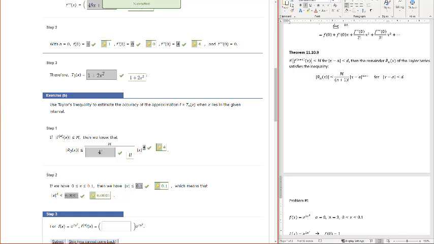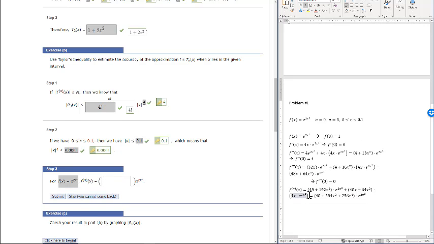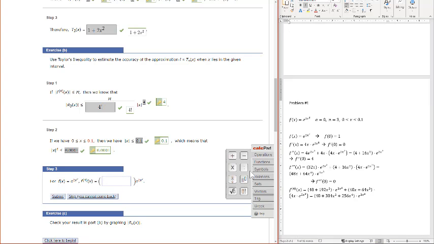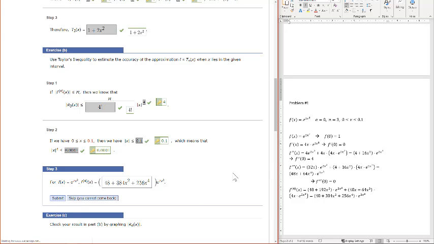Okay, so now let's dig deeper into this remainder term. We want to know what the fourth derivative of this is. We've gotten up to 3 derivatives, and I've computed the fourth derivative here, which is going to be the same thing with an e to the 2x squared. And so the thing that's going to be inside the parentheses is going to be 48 plus 384x squared plus 256x to the fourth. So that's your derivative.